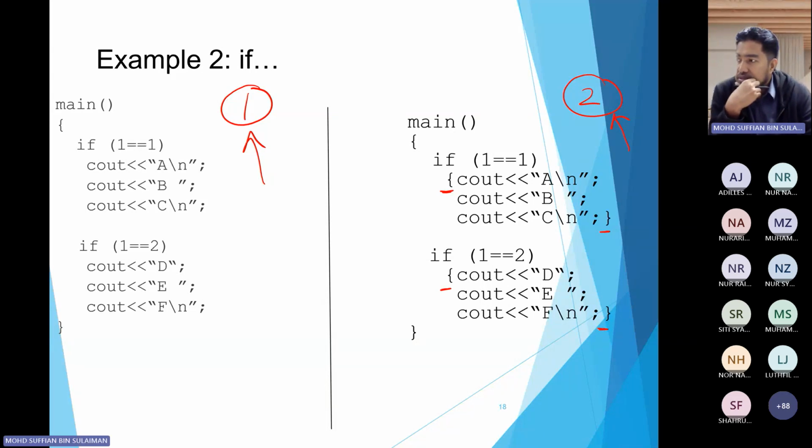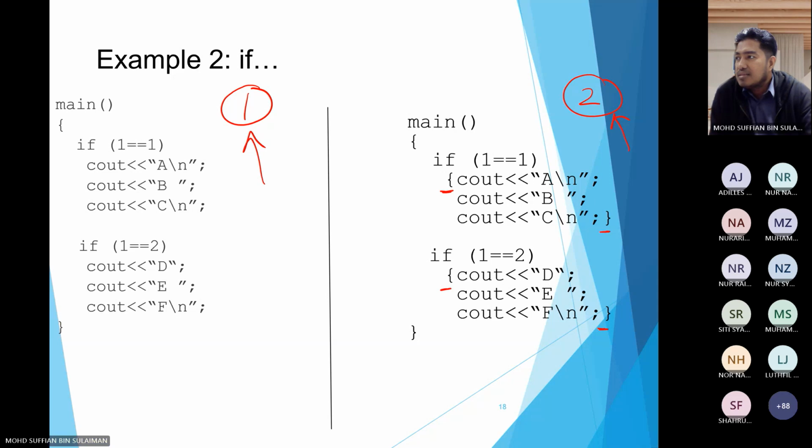Fikri A, B, C, E, F. Okay, Fikri. Yang lain? Waiting for another answer. Okay. Khairul tak jawab pun. Noraida.